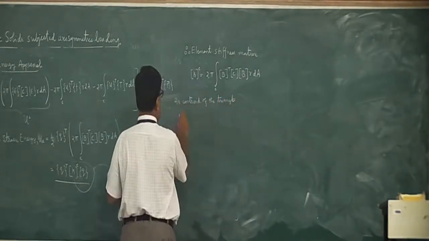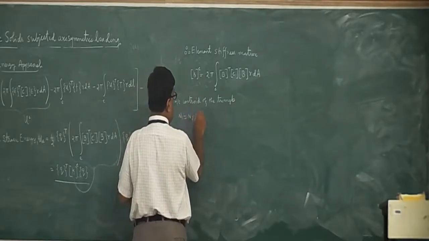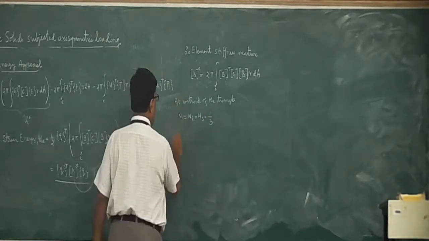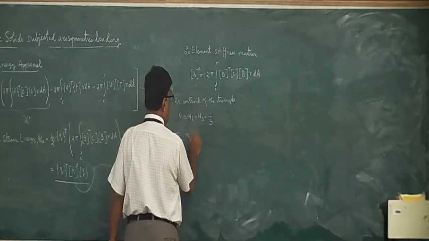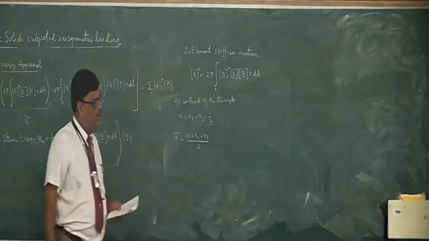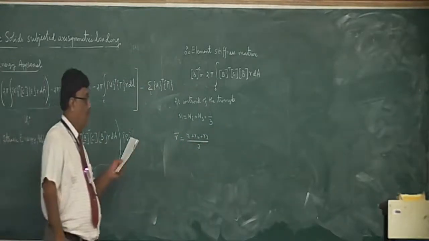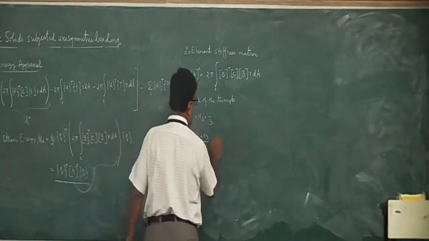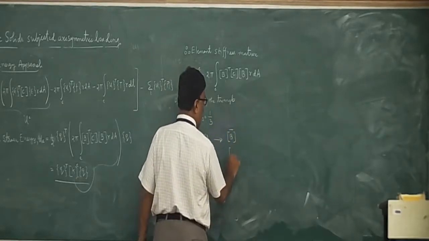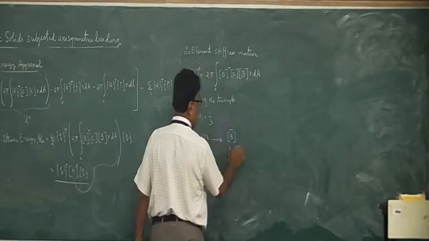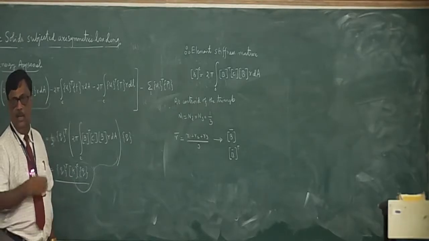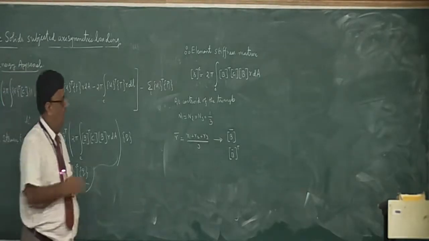What we know? N1 is equal to N2 is equal to N3, which is equal to 1 by 3. And then we need to find out the centroidal radius, which is R1 plus R2 plus R3 upon 3. So R bar is called the radius of the centroid. Therefore, at the centroid, instead of the B matrix, I will write B bar. B bar means this is the B matrix evaluated at the centroid of the triangle, because you just cannot integrate at any R. R has to be at a particular point. So therefore, we are taking this.